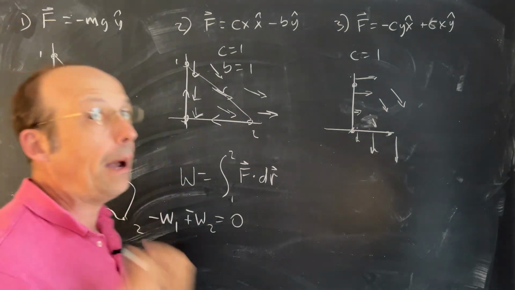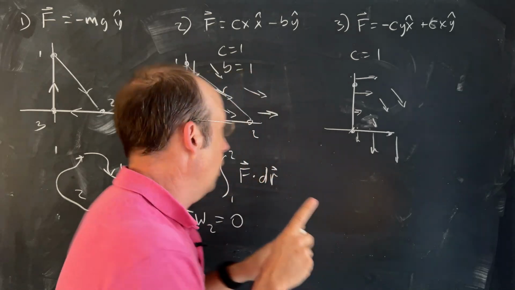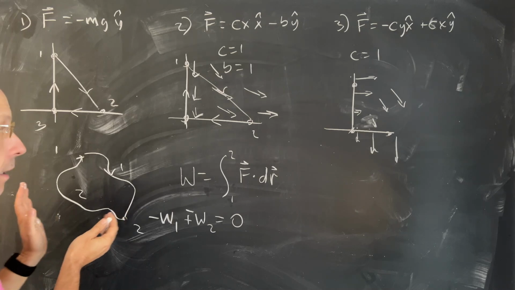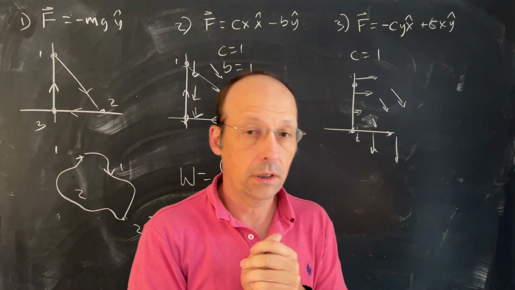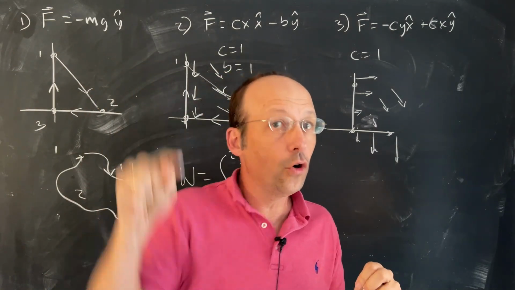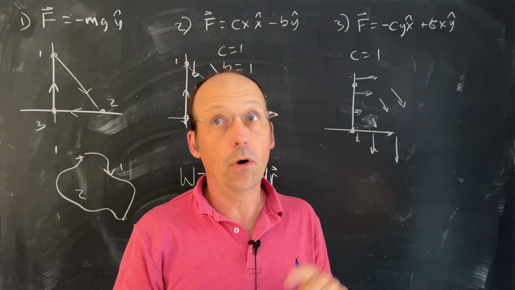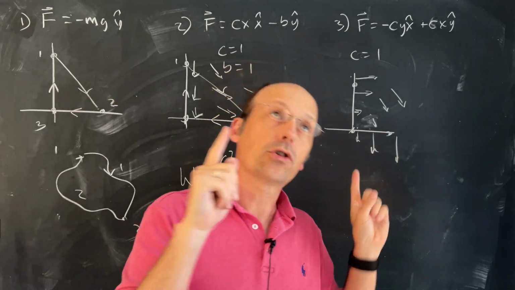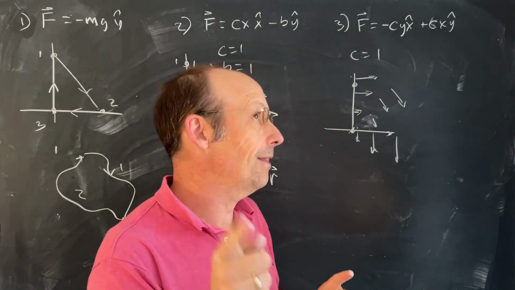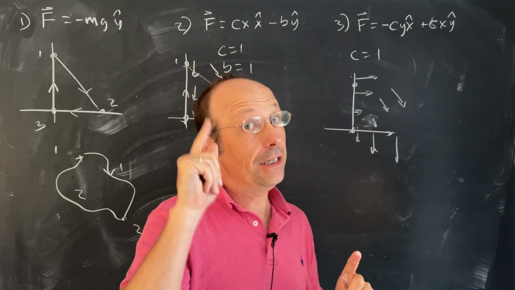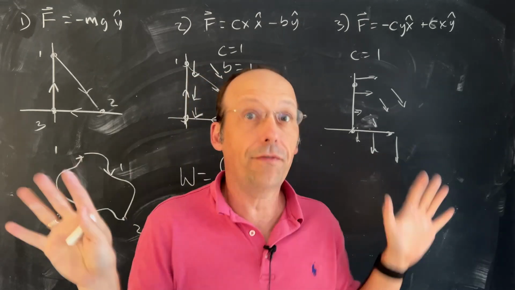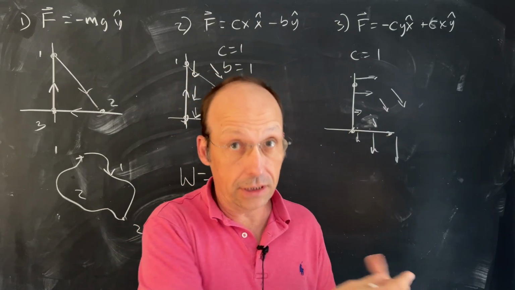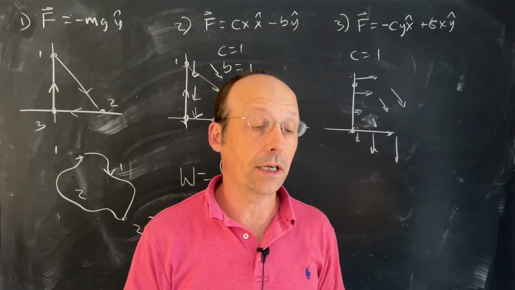I'm going to show in another video a generalized version of this that shows that the work does not depend on the path. And then we call that a conservative force. But just because you show for 2 different paths that the work is the same, or that the work around a closed path is 0, that doesn't mean it's true for all paths. We will show all paths later. But it's a good hint that it is conservative. And if it's not 0 work around a closed path, it's definitely not conservative. And when it's conservative, then we can write that as a potential energy instead of a work. And that's really what we want to get to.